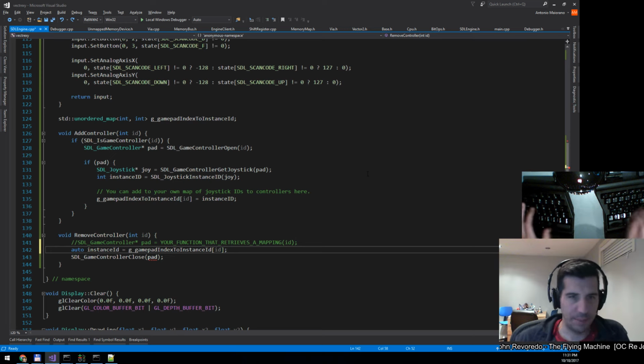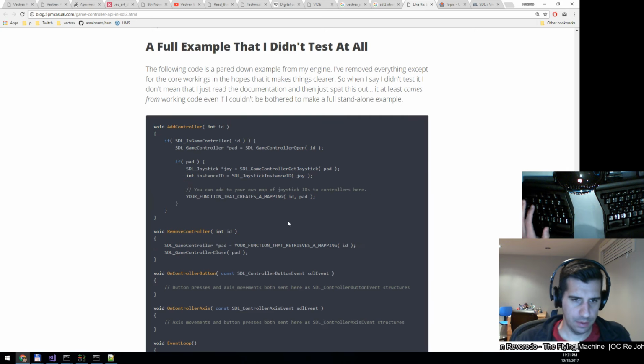Wait a minute, what's the mapping he's talking about? Oh, so it really does keep a mapping to the game controller. So what's the point of getting an instance ID?